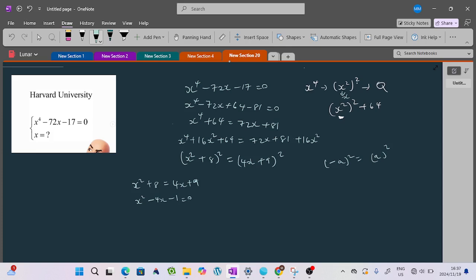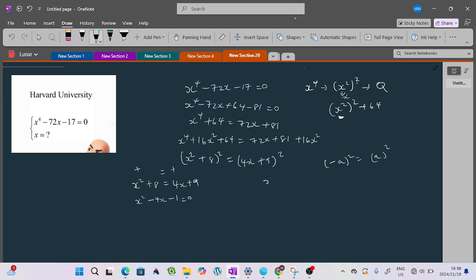Okay, in both cases. So the first case, when we say x squared plus 8 is equal to 4x plus 9, we imagine the left hand side to be positive and the right hand side to be positive. They will give us the same result. So now it means we need to consider the second case, when one side is positive and the other side is negative. It doesn't matter which side you pick as being negative, but we'll pick the right hand side.